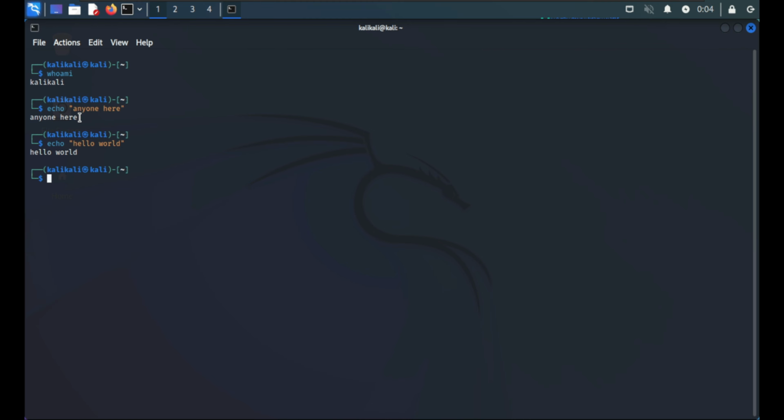Now let's take a look at interacting with the file system. There's different commands we can use. So far we only used whoami and the echo command. Now that's very nice that we can see who we are and can repeat text, but let's do something more useful. So let's see how we can browse files, how we can read files, and so on.